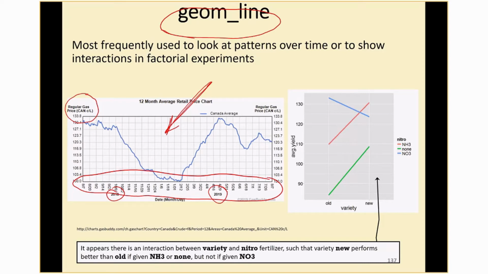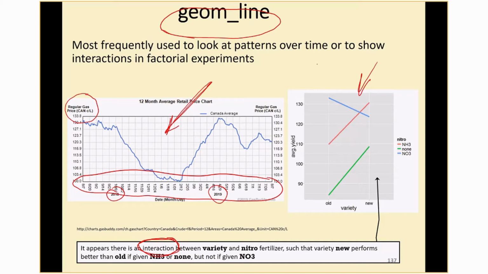And looking at how a variable changes over time is one of the most common uses for a line plot. There is, however, an alternative use, and that is to look at this question of whether or not two variables are interacting. And that's something you'll see in the courses that follow on to this one. But the interaction phenomenon is an important one.